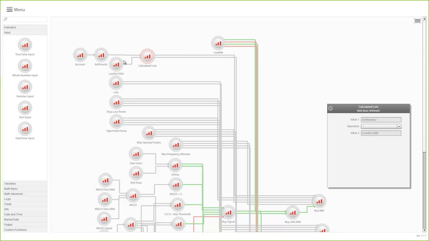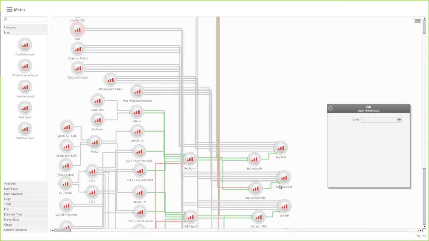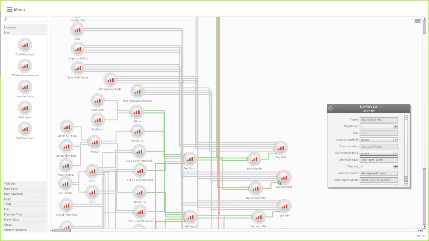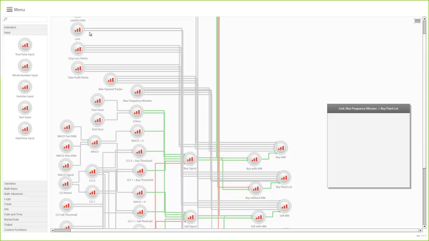And as account equity goes up and down, it will be adjusting accordingly. And if the money management is set to false, it will simply use this lots input node, and that is what's used for the buy with fixed lots. It's simply using this node right here. You can see the connection coming through all the way here.